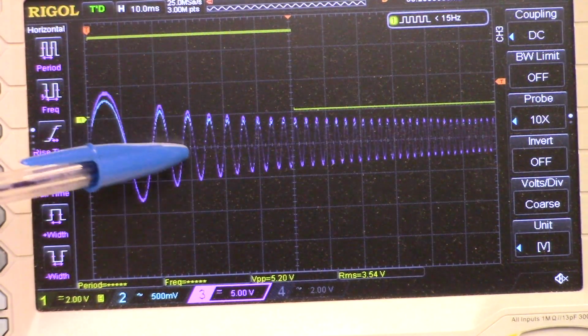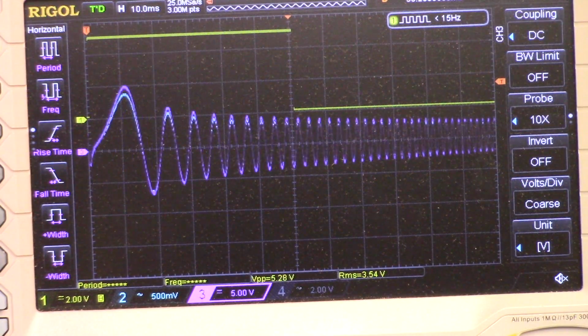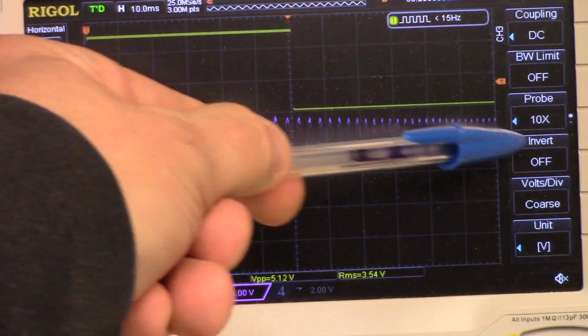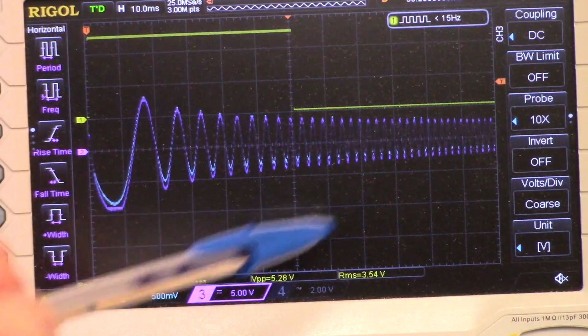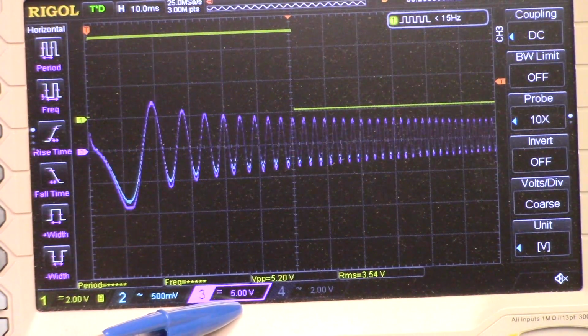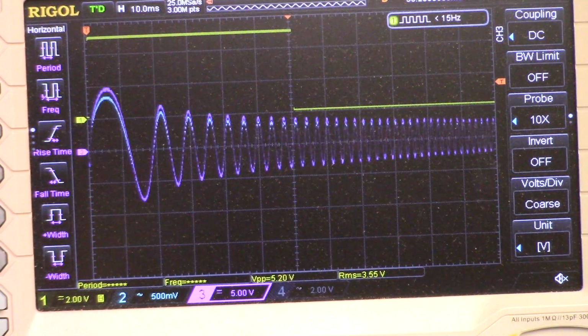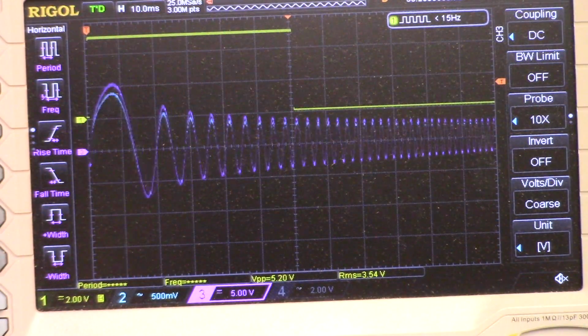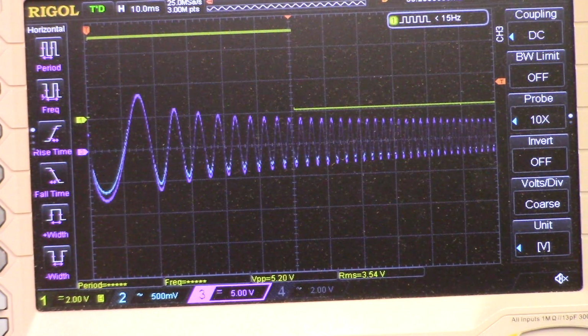But again, you see that we have the same frequency trend in roll-off, that the high frequencies get attenuated increasingly. But this is 5 volts per division versus the half a volt per division. So this purple trace is actually much, much higher in amplitude, in output amplitude, than the input.